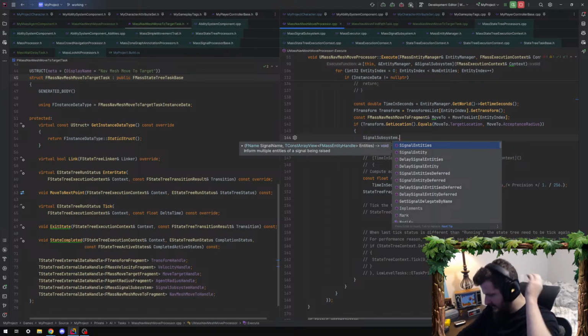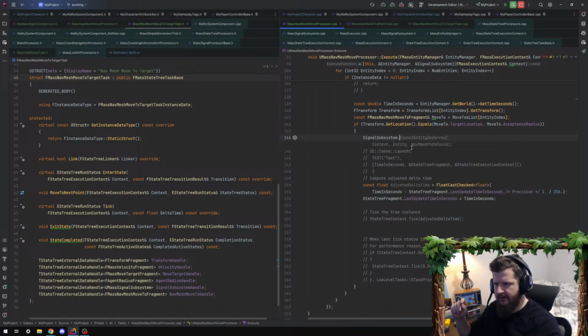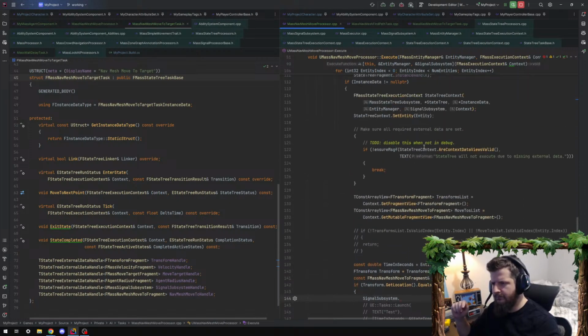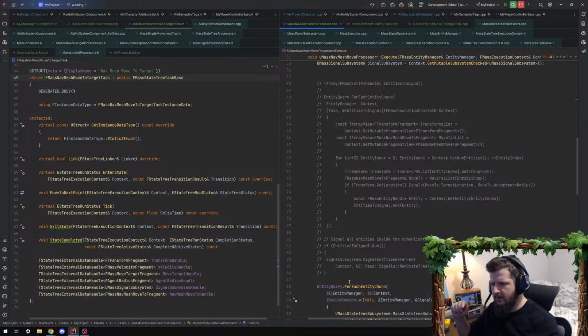Because if I do signal a single entity, I can't do it deferred, because there's some write scope lock access async wonkiness happening. But I was doing something like this.